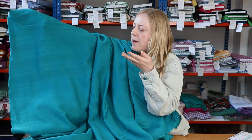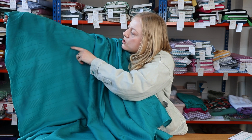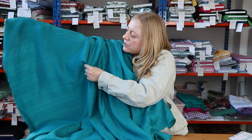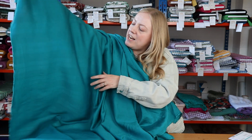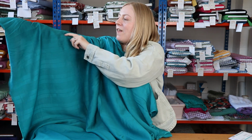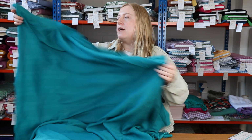A lot of people will just associate jacquard with very structured fabrics, but you can get it on drapey fabrics as well. And this kind of grid design, it's got some raised sections to it. It's still really nice and soft against skin, still has a really lovely drape to it. But yeah, really beautiful. And like I mentioned earlier, those kind of lines really help with the shirring process.